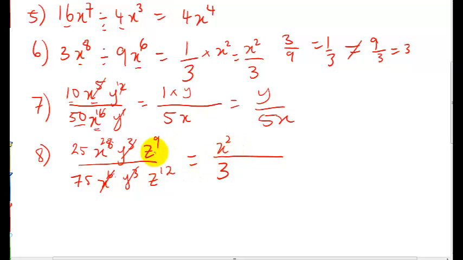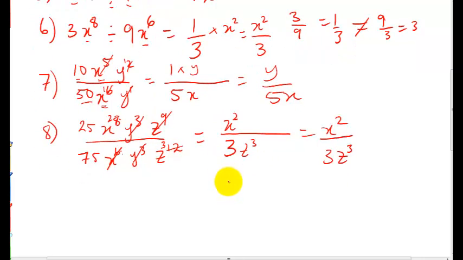Alright, and then we've got z to the power of 9 over z to the power of 12. Again, 12 is bigger, so 12 take away 9 is 3. And then you've got z to the power of 3. So yes, I did write it. I'll just write it again. I didn't change nothing here. But there you go. I did write a big fraction. That's because you don't know exactly what's going to happen there. Okay, I took account for the unknown.